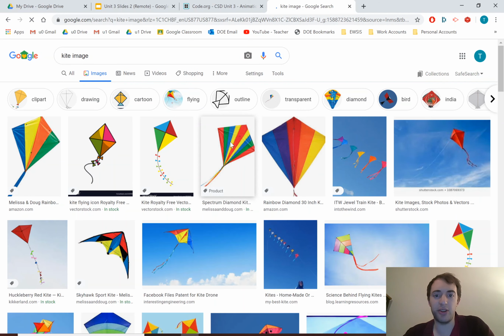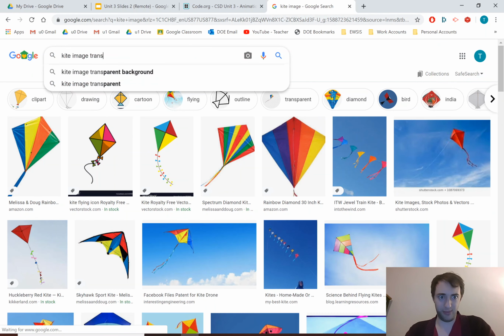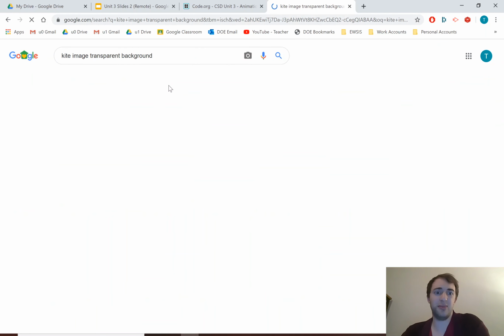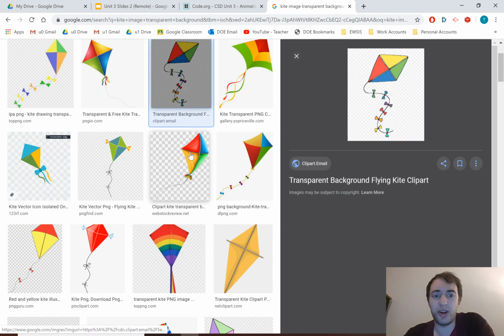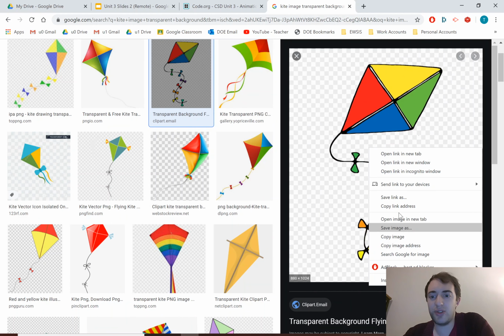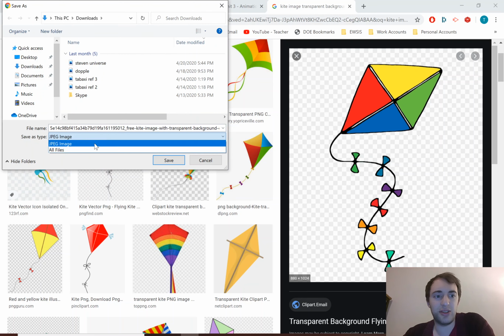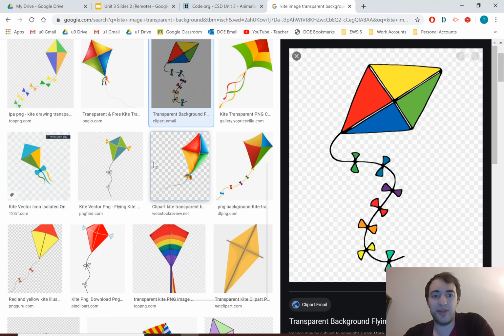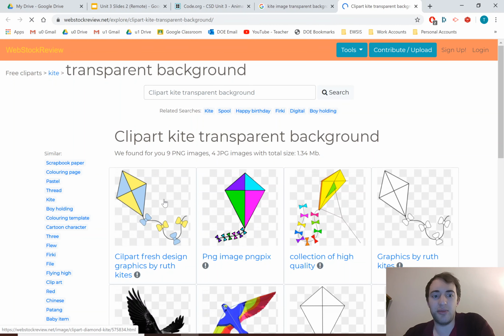It says transparent are best. Good luck finding a transparent image. We can try. It's pretty hard. Okay. So anytime you see the dot grid, it'll be transparent, at least in theory. It is tricky. I wouldn't worry about it because it depends on the file format you save it as. When you save it, it has to be a PNG file format.